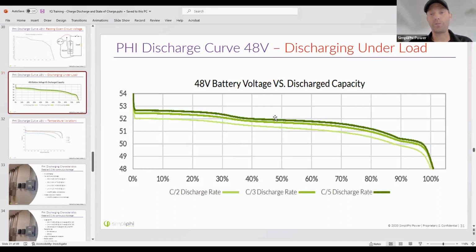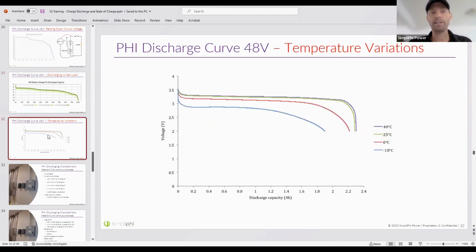That being said, this curve is fairly accurate, but this was obtained at a 25 degrees Celsius temperature. There is a slight variation in the discharge cycle of a 48 volt. This is a 48 volt LFP battery cell being discharged under different temperature considerations. You can see that the voltage varies versus temperature. And if the voltage varies versus temperature for a single cell, then it does for multiple cells. So you'll see there's some slight temperature dependence. But keep in mind, these are drastically different temperatures. At -18 Celsius, you're going to get a lot less energy out of your battery, and you really should be discharging it slowly at that temperature.